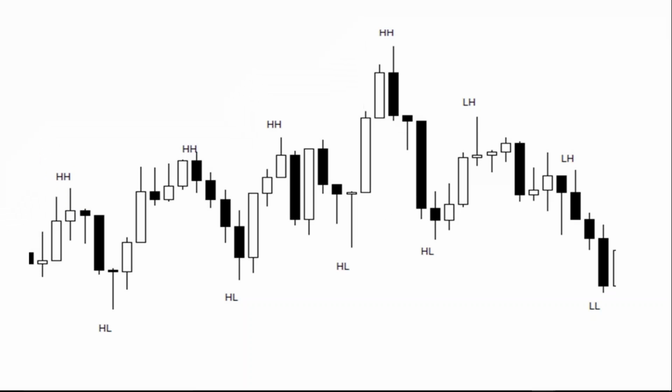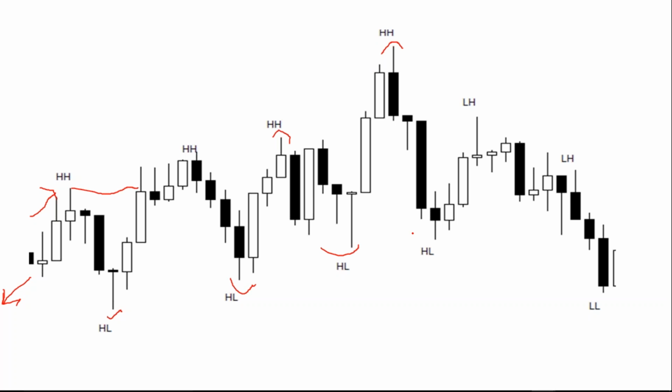So in a broad view of the market, it looks like this, where we have the market moving up. It makes a high, the market pulls back, it makes a higher low, sorry, there should be a little bit more down there, makes a higher low, and then the market moves upwards, makes a higher high. So this trend started here, higher high and a higher low in here, and then a higher high and a higher low and a higher high.